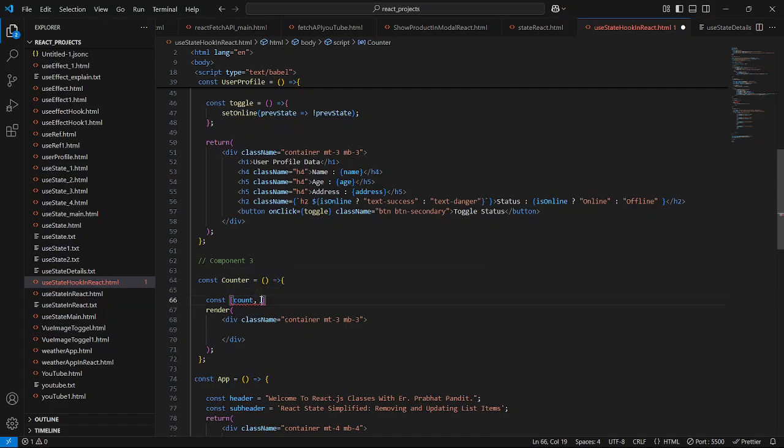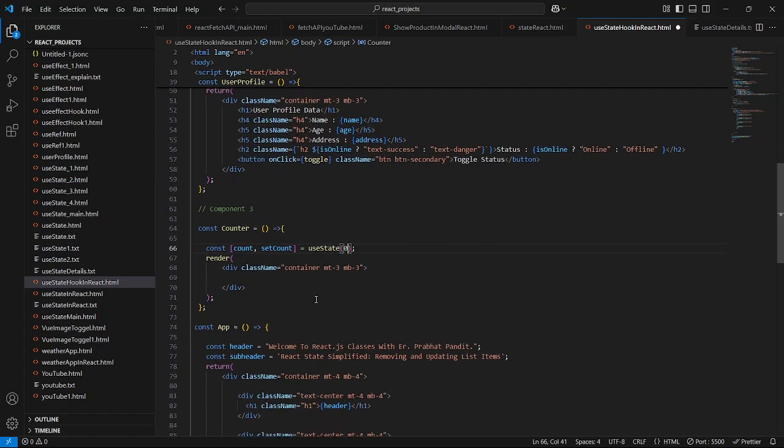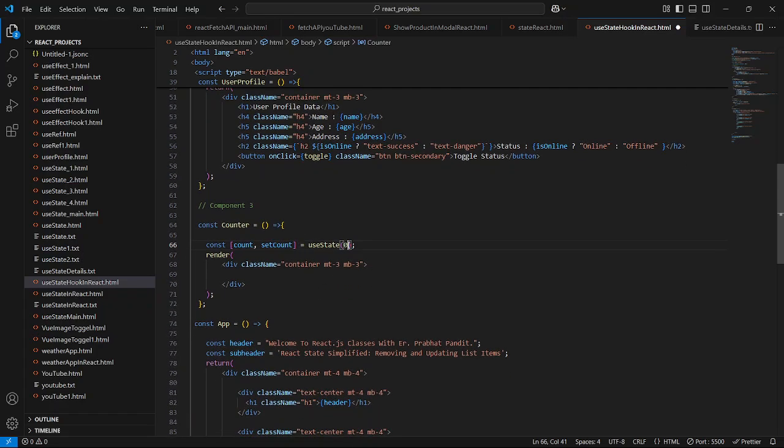Now we are going to create the state updater function, setCount. So, useState equal to useState, and as of now just give the default value of 0. So now the default value of this count state variable is 0. Let me show this count variable here.